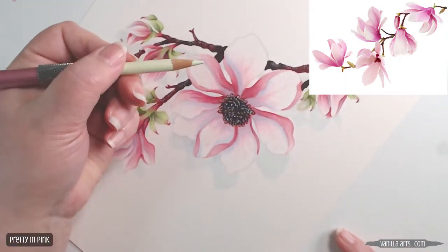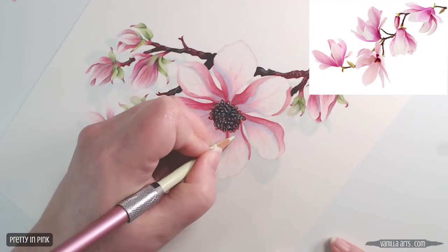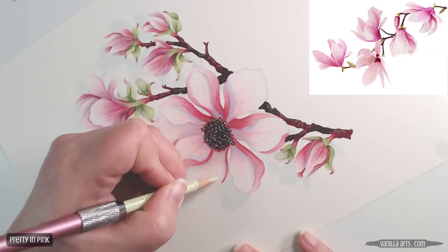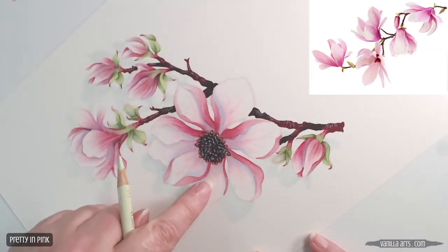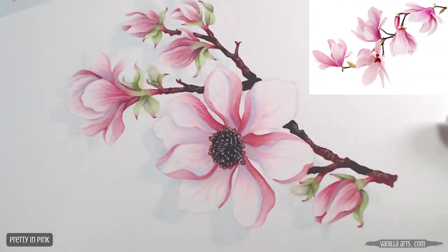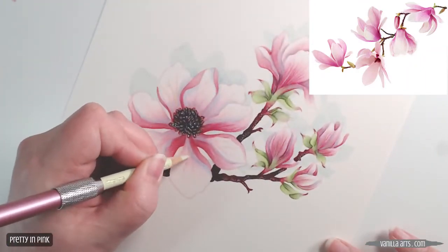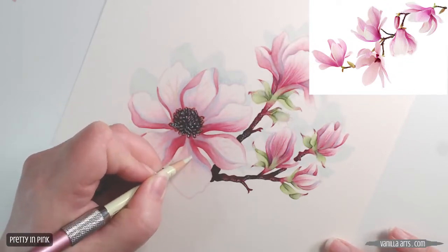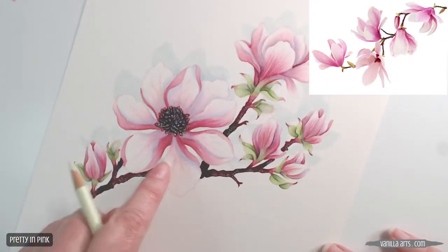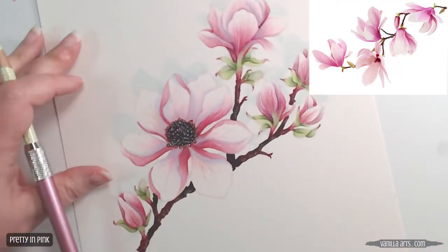So with the pale sage pencil, I'm finding Marcella's stamp lines. I'm not pressing super hard, but I am getting some of this green onto the paper. See that on there? Those veins have a greenish tint to them. And we'll do this one too, because this is a nice wide open. I'm not adding any new veins. I'm just tracing what she gave us.